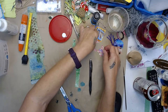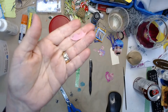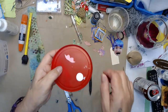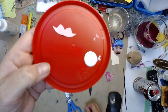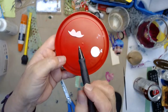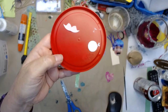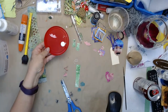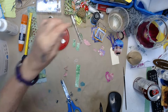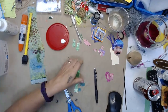Okay, hands, you can work now. Oh, see, you can't see the lips on my hand. Let's put them on here. So this is the fold right in the center, right down here. Lips. Okay, so we've got lips and books.